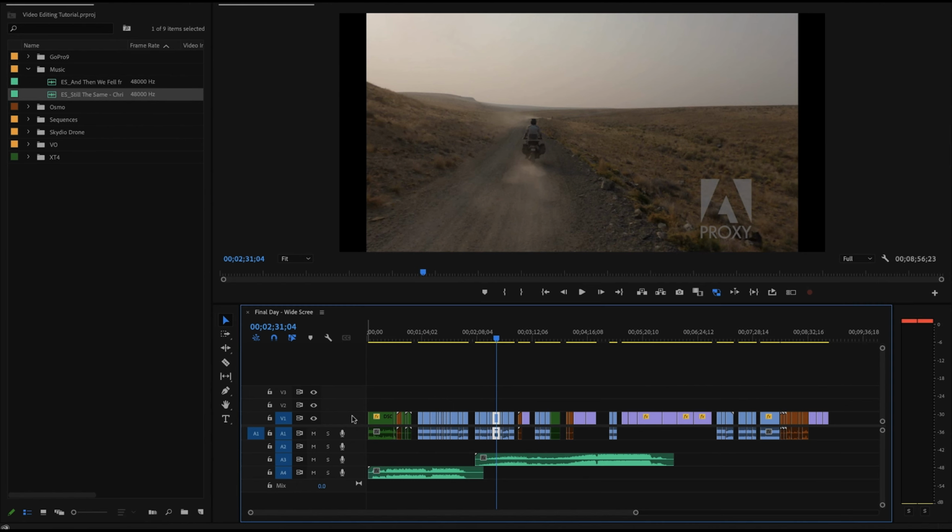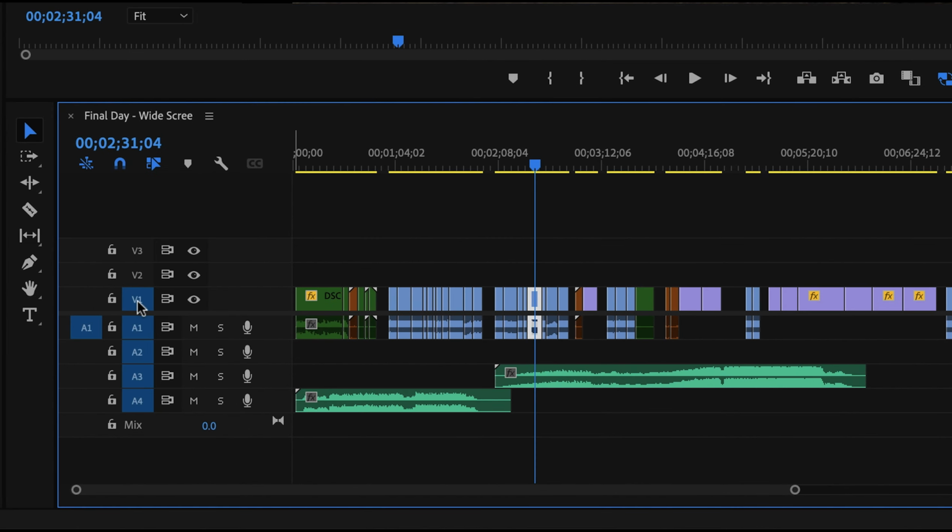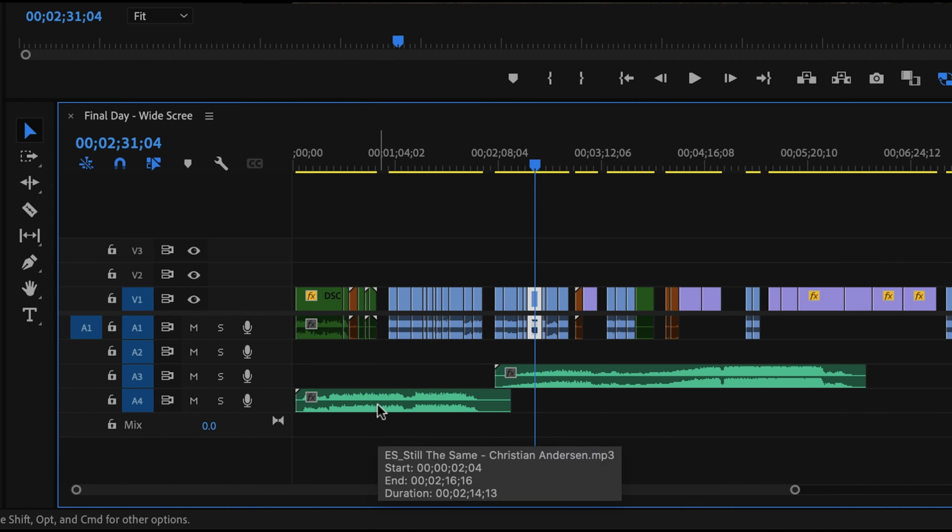Now let's talk a second about organizing audio tracks. Actually, we haven't talked too much about the timeline. You can see here V1, V2, V3, this is the start of my video tracks, and they stack on top of each other going up. And then the audio tracks go from the bottom, audio 1, 2, 3, 4, and I can add as many as I want. Here's how I organize the audio tracks.